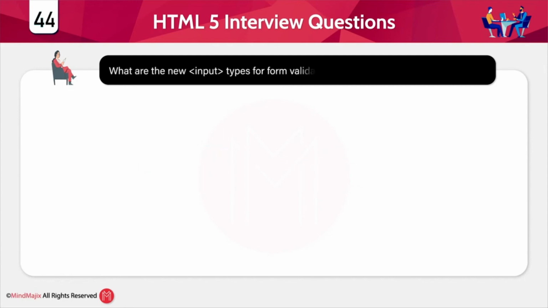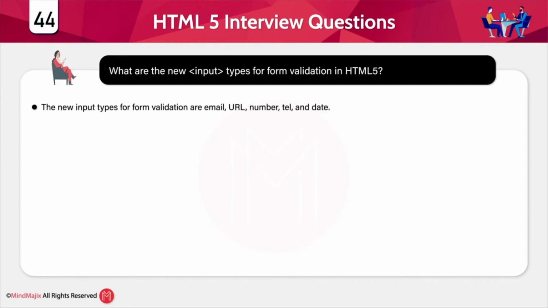See, what are the new input types for form validations in HTML? Input type equal to email. Input type equal to password: the entered password will be masked. If the input type is email, the at-the-rate symbol is mandatory. This is how different input tags with input type values are given.